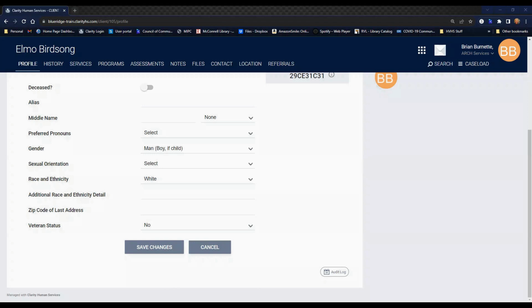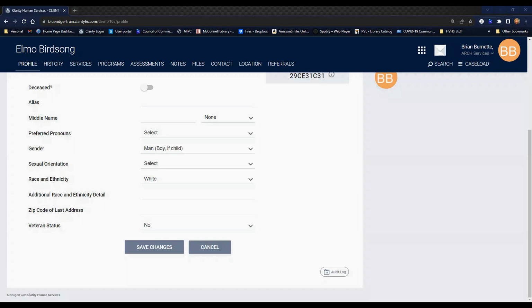The next HUD data element that is being changed is gender identity. Now, before we look at the new choices in the gender identity pick list, we would like all users to note that gender identity is a person's internal perception of themselves and may not match the sex that they are assigned at birth.